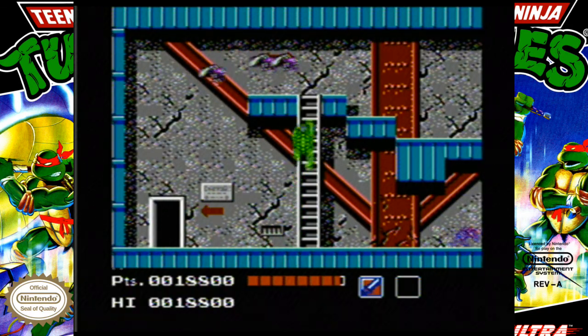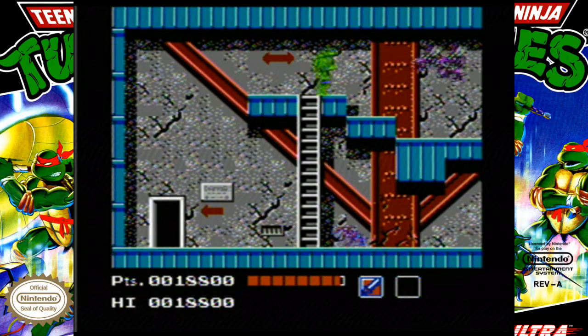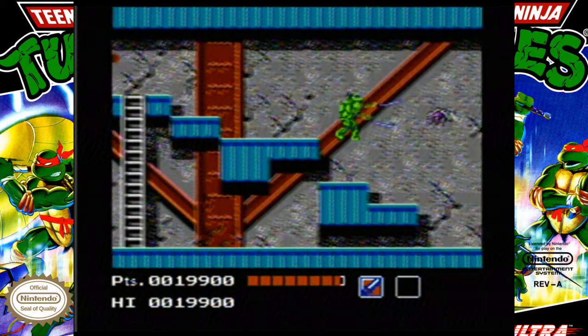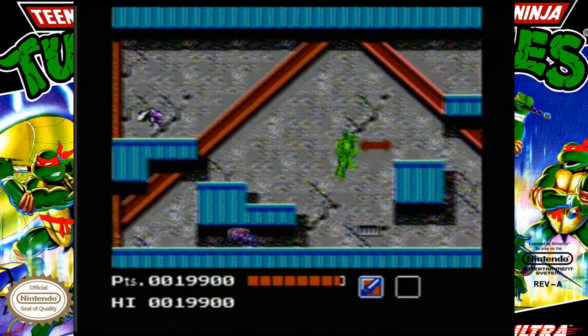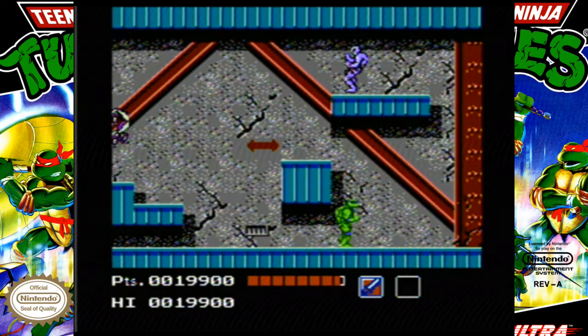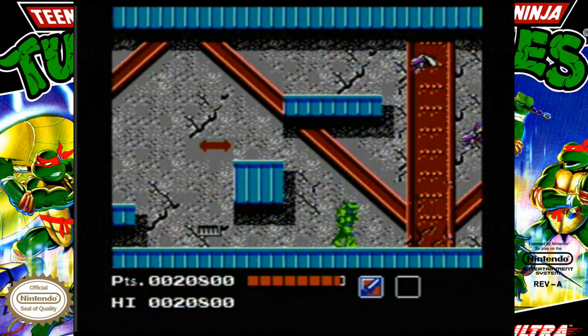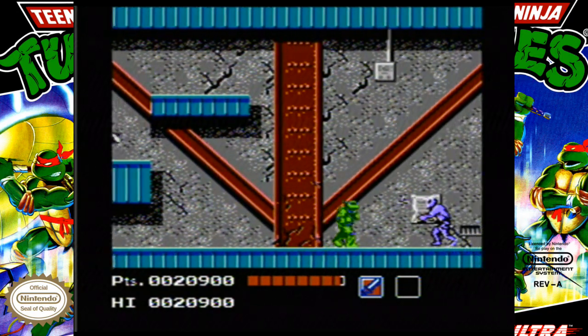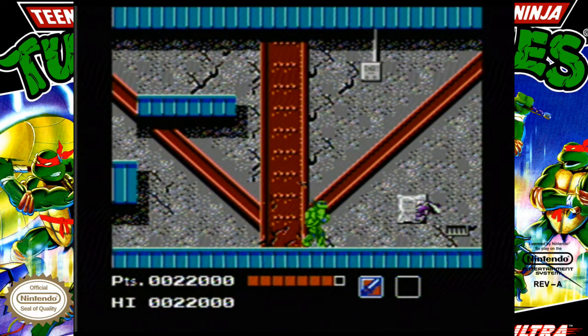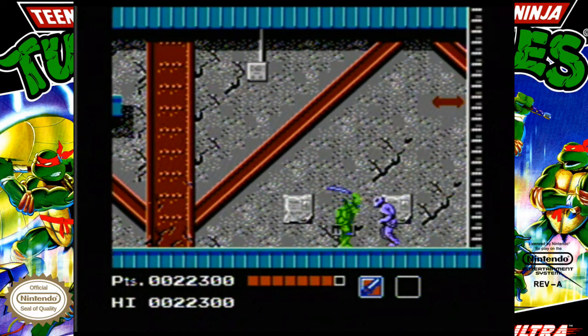In every level in the game, there's always some place where you can rescue a turtle. The turtles don't die when you run out of lives or energy, they get captured, and you can actually rescue one per level. Hopefully I won't need to do that until a little later.